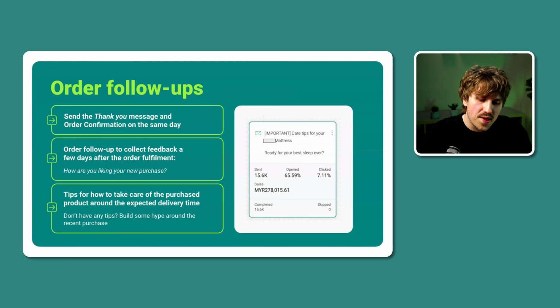So if you have an estimated time of delivery, like 7 or 14 days, use that delay option and send the customer an email. Are you happy with the product? This way, you'll gather some more information if they're happy, if they're unhappy, how are they liking the purchase. So collecting the feedback is an important thing. And also, as you can see, the tips, how to take care of the purchased product. Or check more items, for example, take a discount, make it worth their time with your brand.